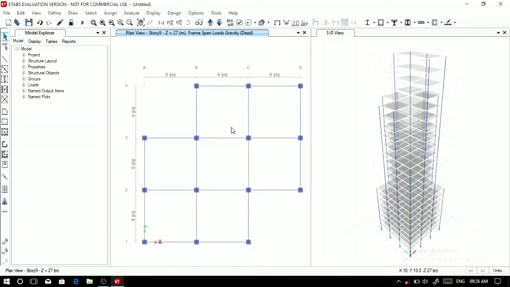In story 9, in the similar way, we have to select the outer frames. Keep the selection as similar stories, then select the outer frames.